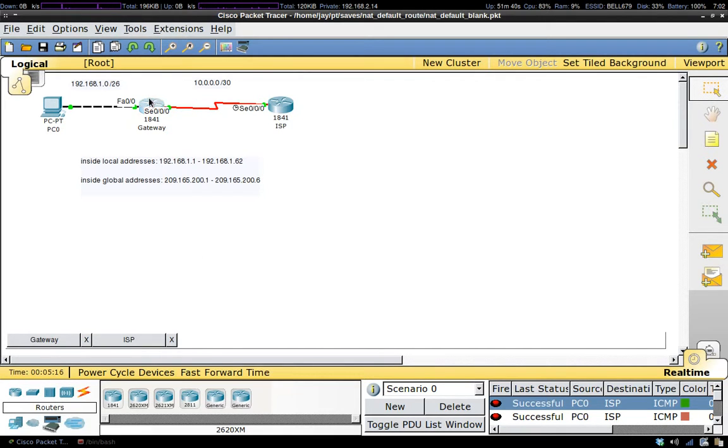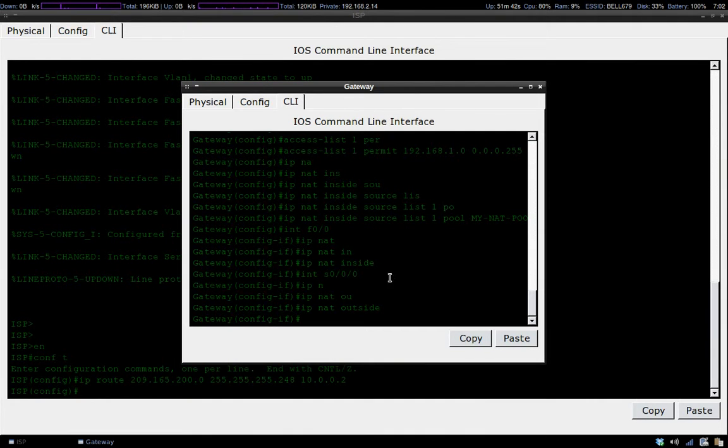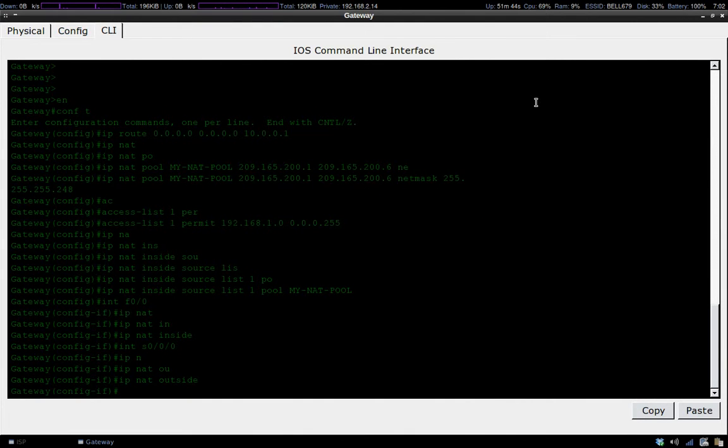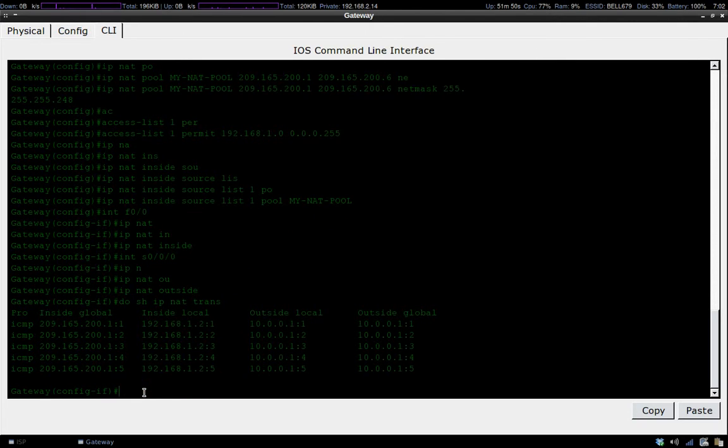So now when we go over to our gateway, we're going to use this command right here. The command is show ip nat translations. Once we run it, it's going to show all the global addresses that have been mapped to our inside local addresses. So every single time it's been sent, it's been used by one of these numbers. This is the inside local, and it's basically being sent to our inside global.